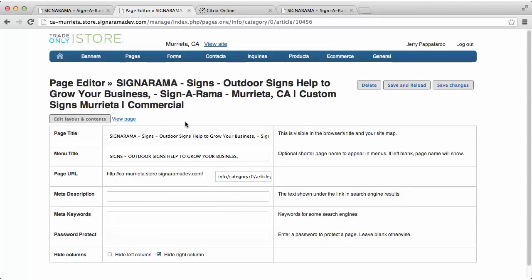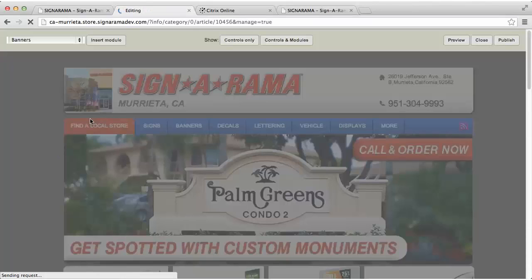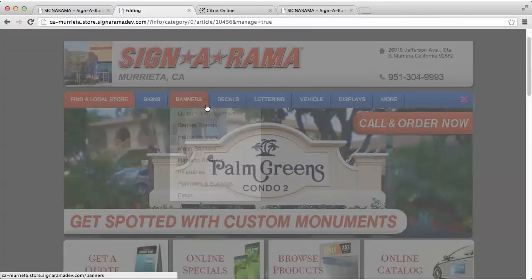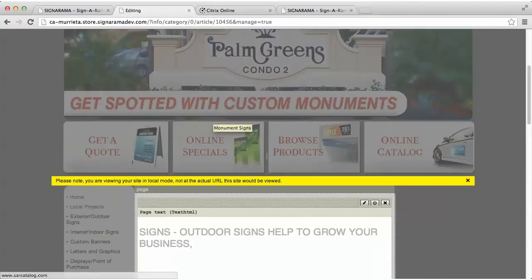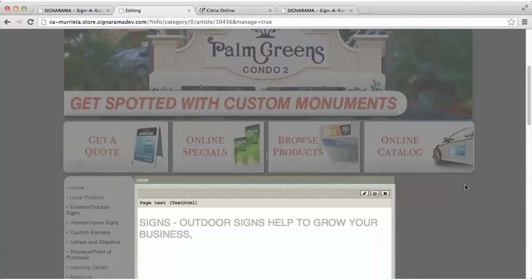Once you've looked at your attributes and entered your meta description and keywords, you can edit the contents of a page by clicking on Edit Layout Contents here. This is going to take you to the edit area of that particular page. What you can see here is there's a lot grayed out. The parts that are grayed out are those parts that you can only edit through that overall layout, which is General and Settings. So you're not able to touch those. Those are already pre-populated in the template.